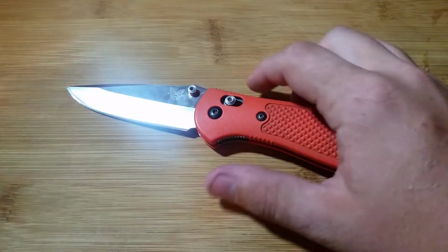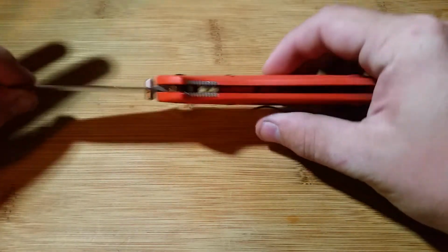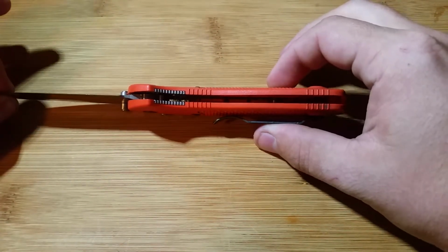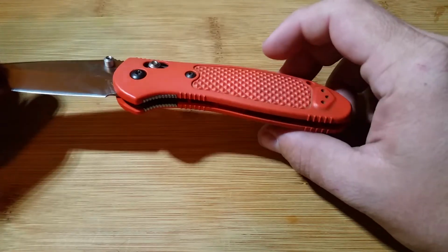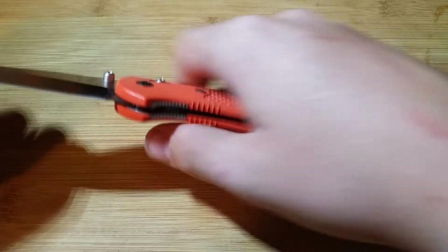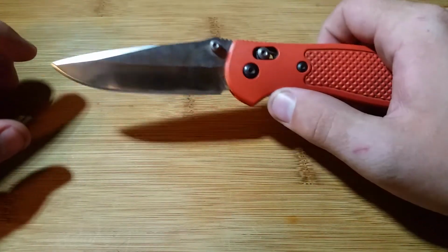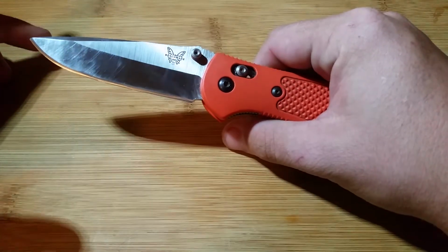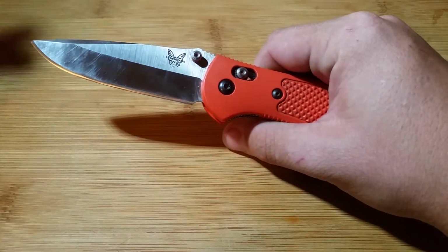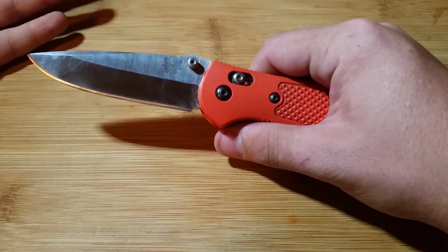So, with the dimensions, a lot of people complain that it has really fat scales. And you know what? I can agree. I heard somebody compare this to having a corn dog in your pocket because of this texturing and how fat it is. Personally, I think comfort in the hand is worth discomfort in the pocket. And if you're used to big knives, or if it doesn't bother you, or if you're throwing this in a backpack or in a truck, whatever, this isn't going to bother you.